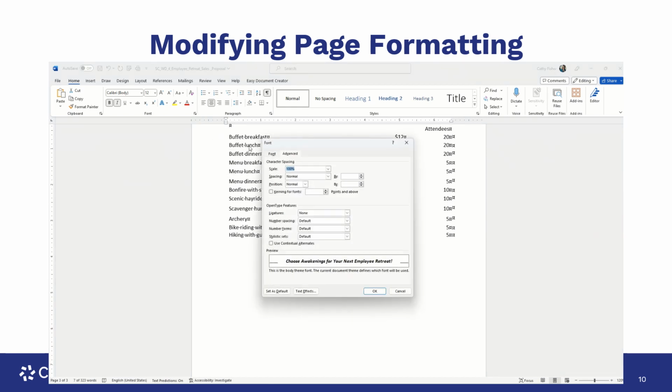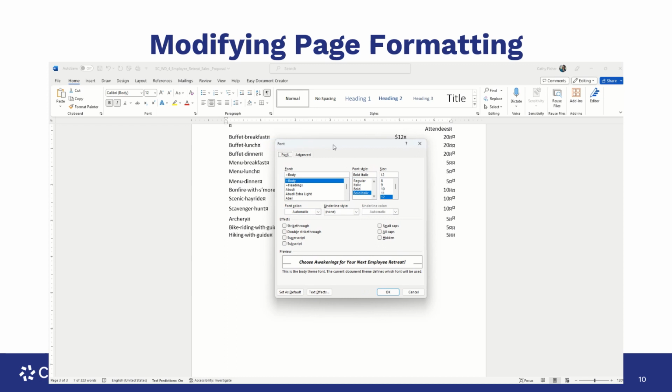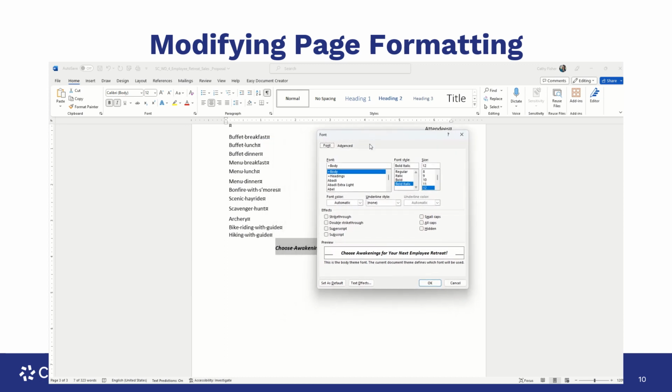So I can go to Font, and I'm going to choose the color. I'll go to the font color right here, and in my font color, I'm going to choose Orange, Accent 2. I'm going to choose size 16, so I will take size 16 right there. I'm going to choose small caps.